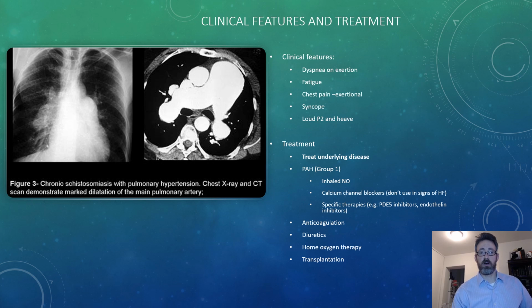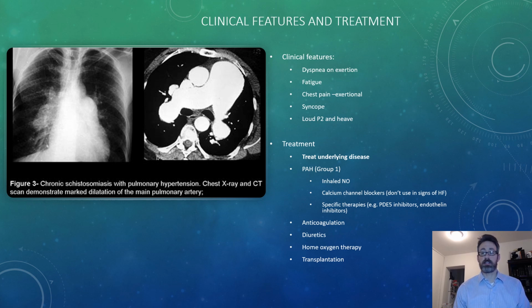Now, in terms of clinical features and treatment, somebody with pulmonary hypertension is going to be short of breath. They might be breathing quickly, so they're tachypneic. The shortness of breath may only happen with exertion. They're fatigued because they don't exchange oxygen very well, which the body needs. Chest pain might occur. It might be exertional, so it might mimic an anginal type pain, because as the heart starts to work harder and doesn't get the oxygen supply it demands, you can get ischemic type pain.